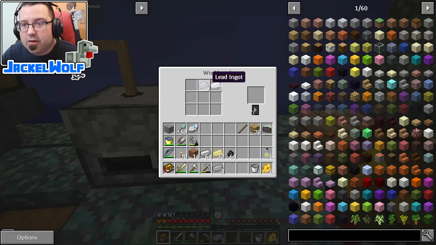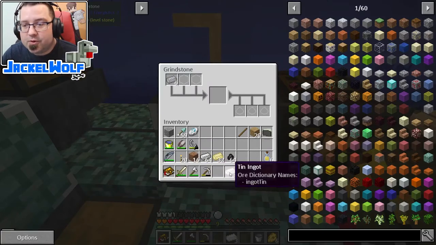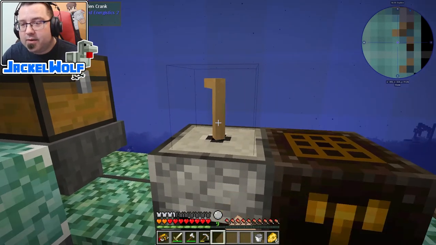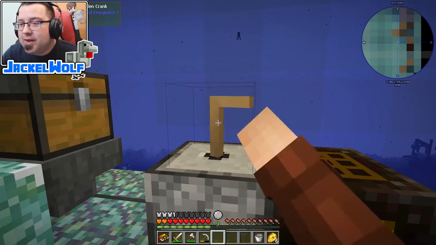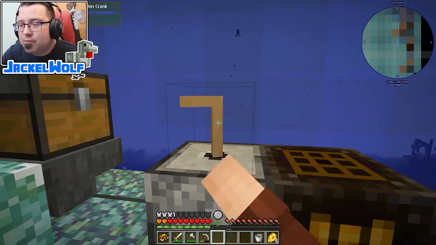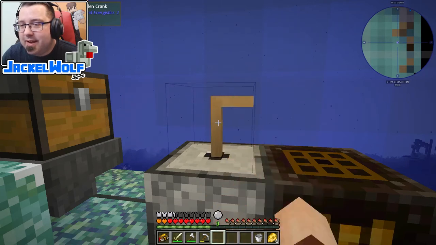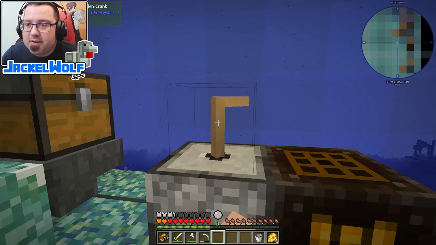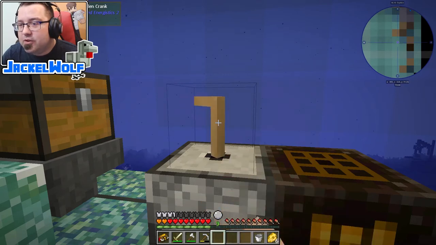So there's our 6 lead, 2 tin, right next to our grindstone. We did this one up, like I said, two episodes ago. We're going to throw that in here, and then we're just going to right-click with an empty hand. One thing to keep in mind, you can try to automate this, but unless you are very, very good with your redstone and stuff like that, there's a good chance you end up breaking the handle, because if you leave it on something that's going to always do it, the second that it's done grinding, you can't turn the handle anymore.